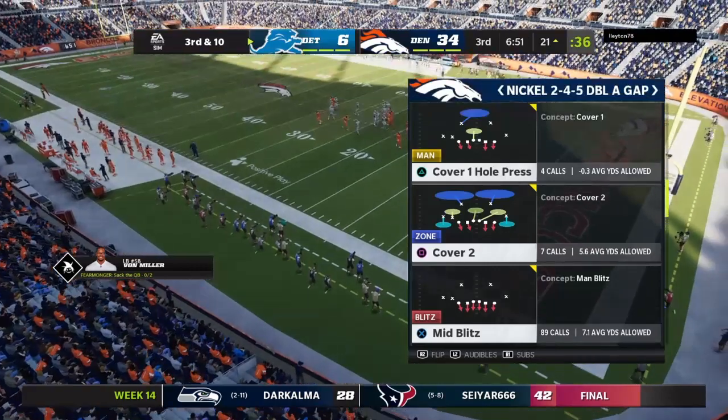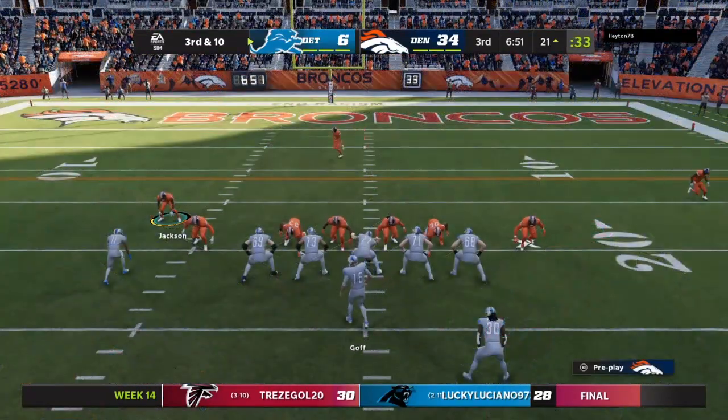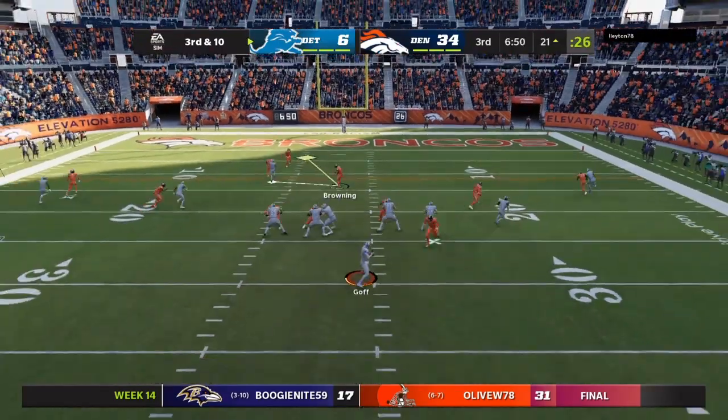Well played. The passing windows are just not there, and that's just another example of how great this defense has been all game long. And that's exactly what a top 10 defense can do. They can really change the game tempo and frustrate you as you try to execute offensively.